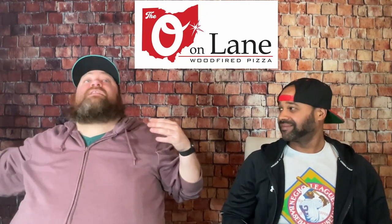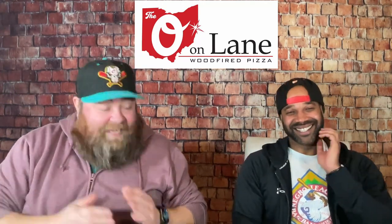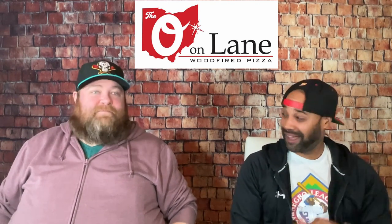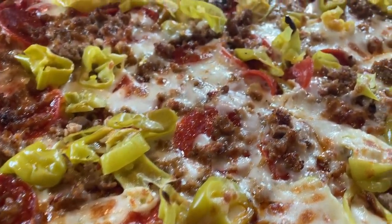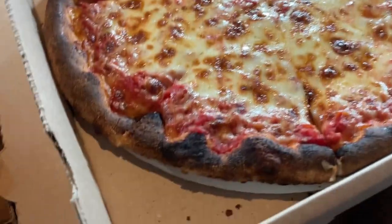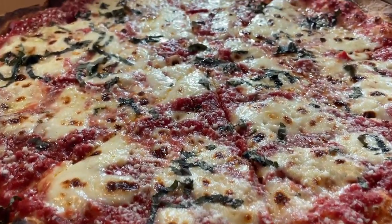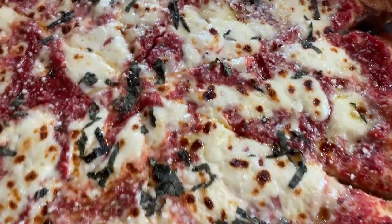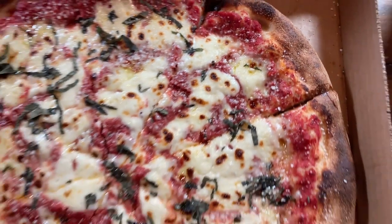So that leads to the toppings — what do you think about the toppings at the O? The toppings were hefty and plentiful, and honestly that kind of gave me that campus vibe — you want to get filled up. The cheese was pretty thick with some browning on there. They put a good amount of cheese on all the pizzas. Except for the Margherita, which is what it's supposed to be — the basil was fresh, the mozzarella tasted different from the other cheese, and you tasted the sauce more through than all the other ones.